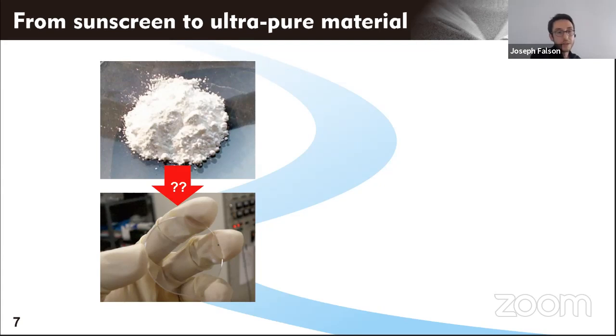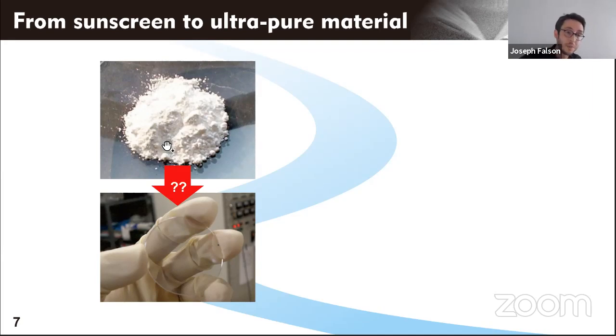And what my career has brought to me is something kind of similar. This is actually a powder of zinc oxide. So zinc oxide is in your sunscreen, right? I grew up in Australia on the beach, and every weekend, I'd be lathered in this white material. And it turns out that's zinc oxide. And zinc oxide is in sunscreen because it absorbs UV light. And this is very important for understanding the optoelectronic properties of this material.